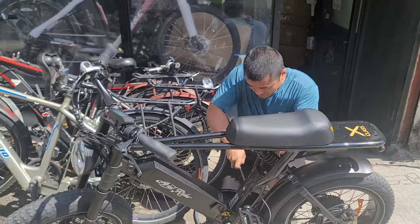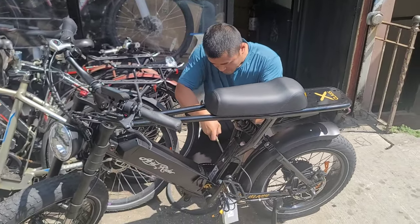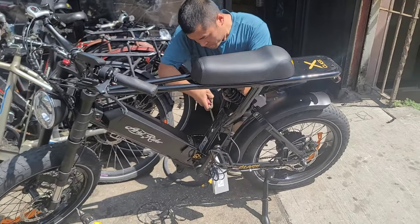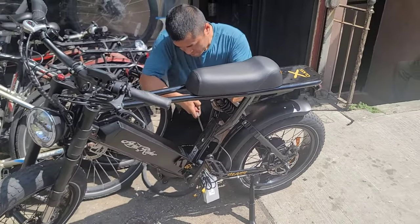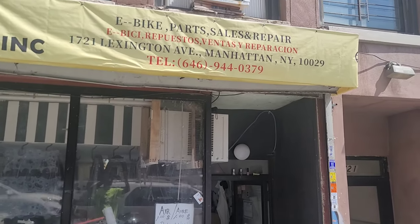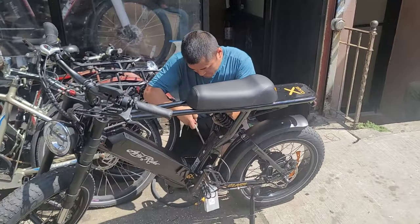We got Chino working in the best bike shop in here. We're drilling a hole for the lock to go through. So you guys ever need any work, Best Bike Inc., y'all. 107 and Lex. I said, I love my guy Chino. Chino always gets it done.